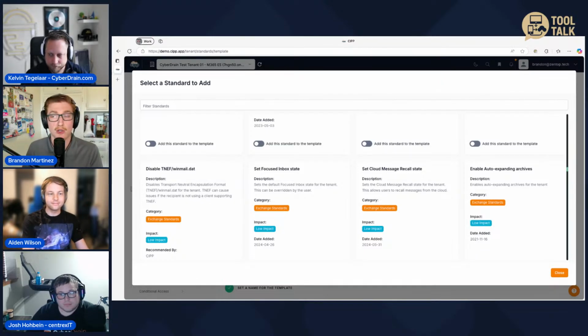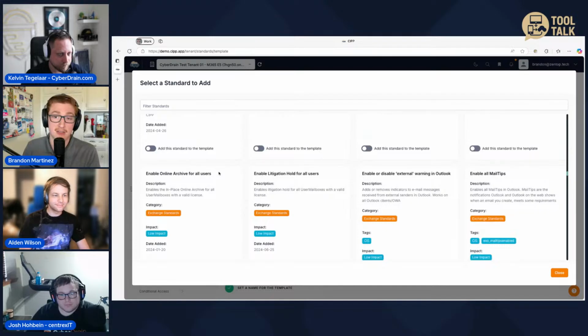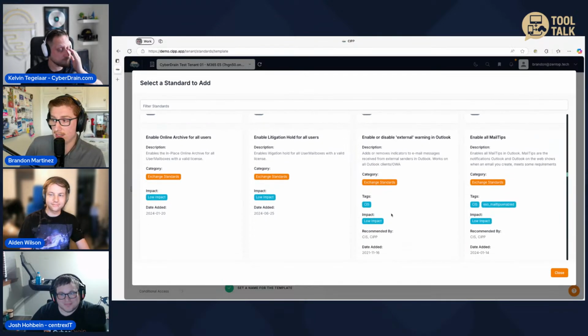And then lastly, for our full hardening, we can go through and start aligning it with things like certain frameworks. We don't have all of the framework options on here, but you have a lot of them. So we can go through and start saying, okay, we can use this with a single click to get a tenant baselined up to a large number of the CIS 365 foundational benchmark options on here. And some of these you can even see are tagged with CIS.